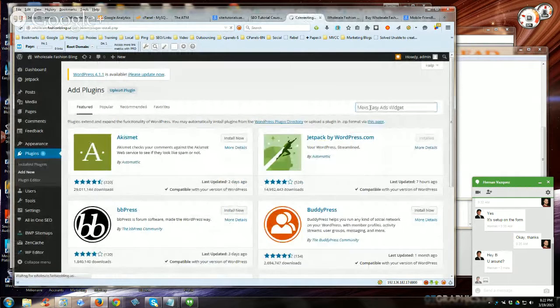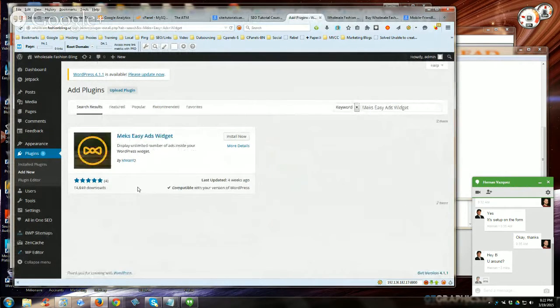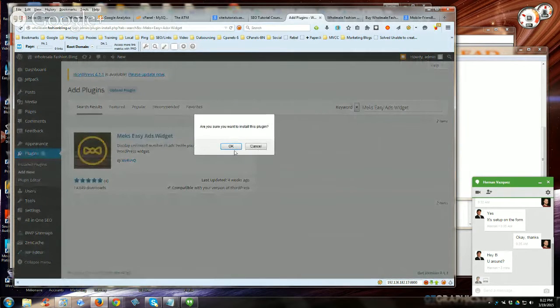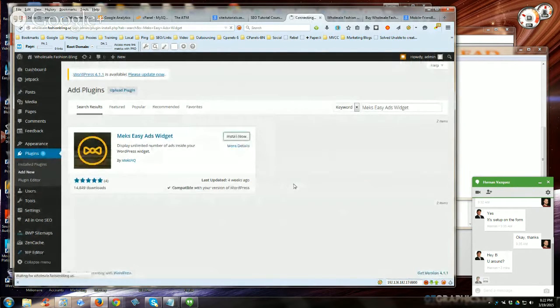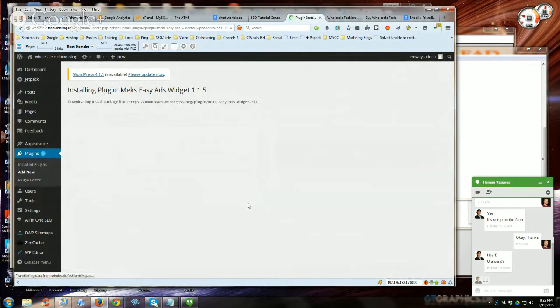There's also the Easy AdSense plugin already installed by default on this, and you can just use that to add in banners. They don't have to be AdSense banners, guys. You just put your HTML code in, and you can put your own banners in there, or the creatives from our advertisers inside Lead Gadget. So you can do whatever you want. You don't have to use AdSense in that Easy AdSense ads widget or plugin. Just so you know that.